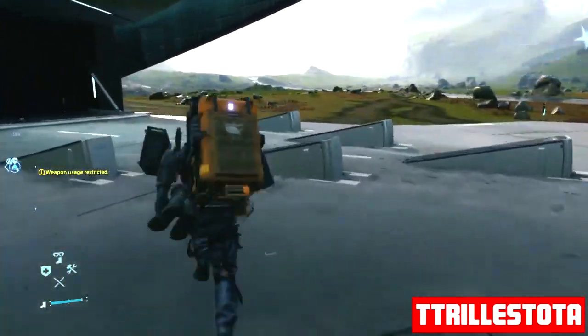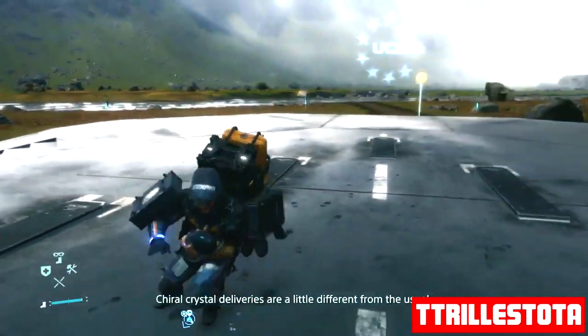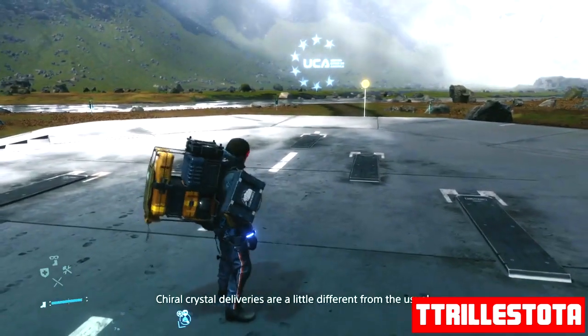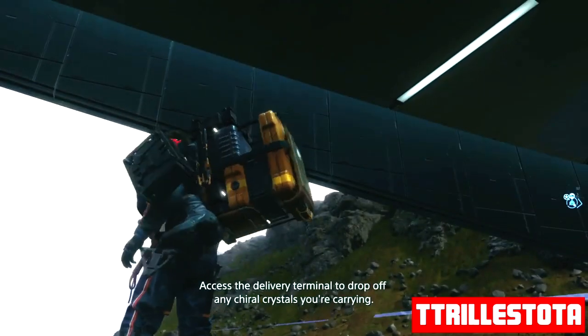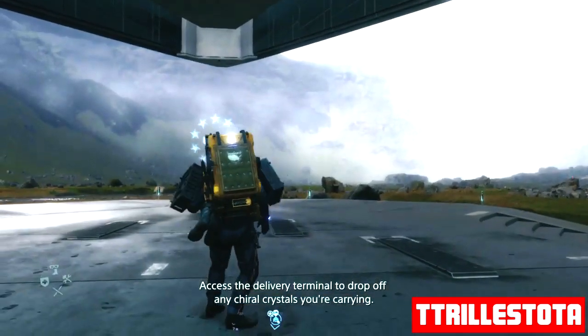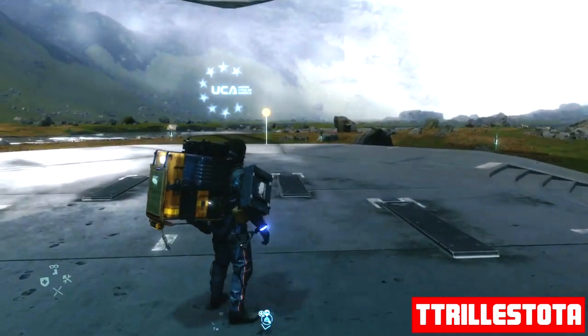Beginning scan. Scanning bridges ID. Verifying ID. Sam, chiral crystal deliveries are a little different from the usual. Welcome. The process is pretty simple though. Access the delivery terminal to drop off any chiral crystals you're carrying.